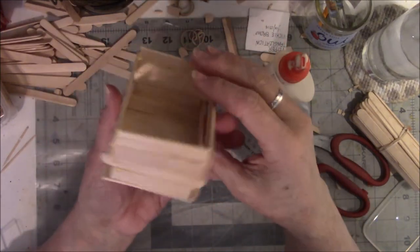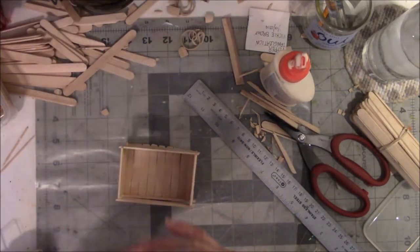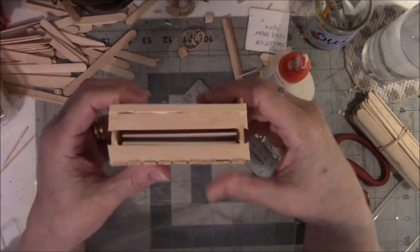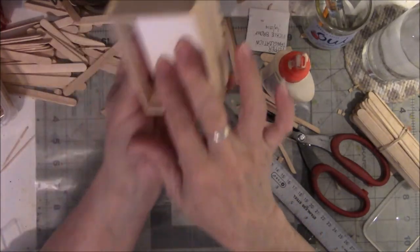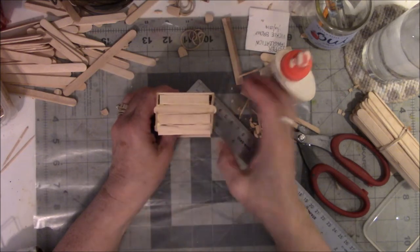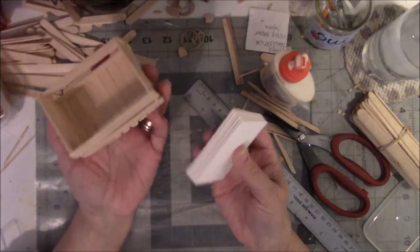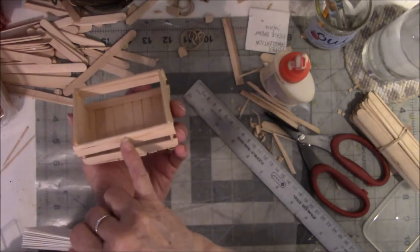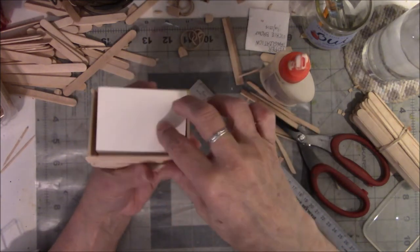I want it to look bare bones, and this is what my book is going in. This is going to be what I store my accordion book in, right here. This is how it's going to be displayed, sitting upright like this. See those? Those got to go. All right, so in 2020, I will work on this a little bit at a time to see how it goes, and then we'll store the book inside the crate.